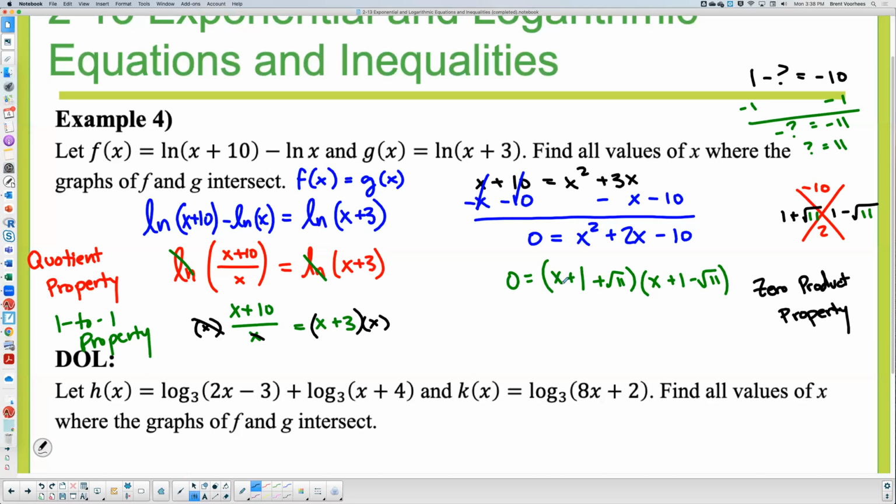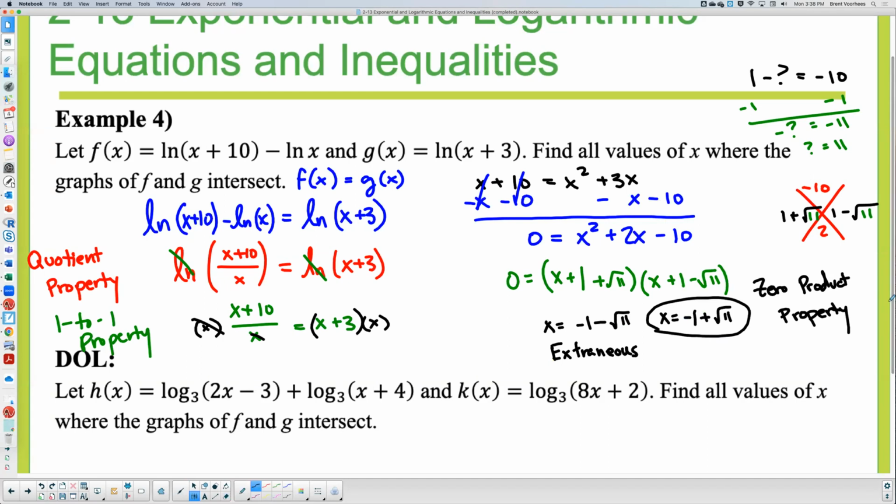According to the zero product property here, the first one would state that x will equal negative 1 minus the square root of 11, because you would subtract the 1 across. Notice that's extraneous because that's a negative number, and this natural logarithm must be positive. Over here, you would have negative 1 plus the square root of 11, and square root of 11 is larger than 1, so that would be a positive number. So that one would work.